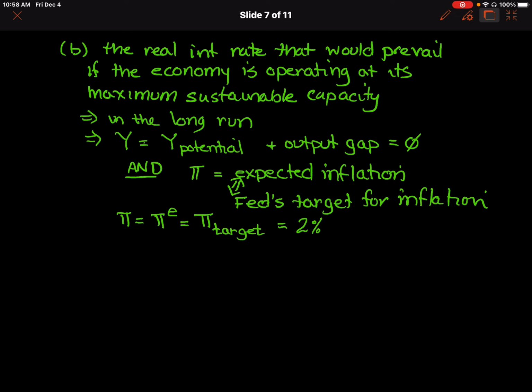And you can see this when we shift back to the slide. You'll see that the 2% is in there. So when we think about the economy operating at its maximum sustainable capacity, we're imagining a situation in which the Fed has communicated clearly what its inflation target is. People say, okay, I hear you, and that is the rate of inflation I'm going to expect. And then we have a situation in which, if we think about the ISMP Phillips curve model, there is no output gap, so the actual level of inflation is that expected level of inflation.